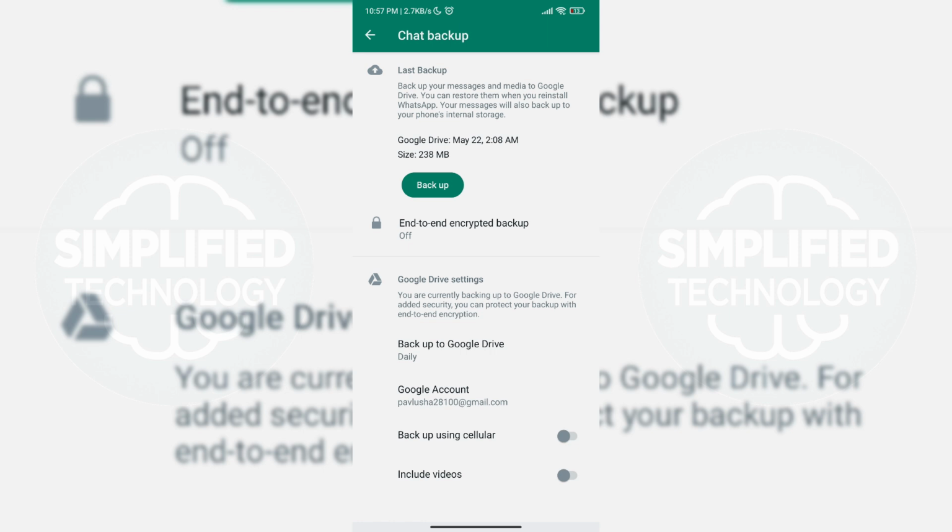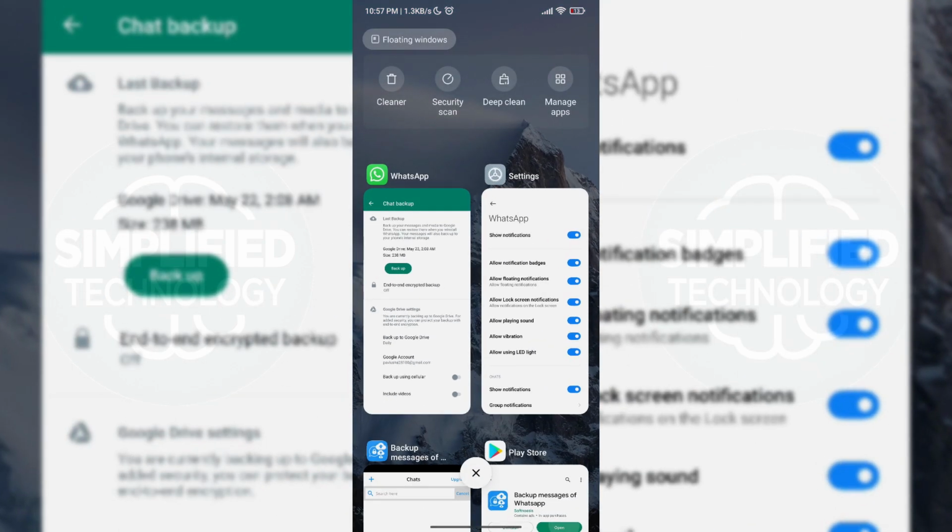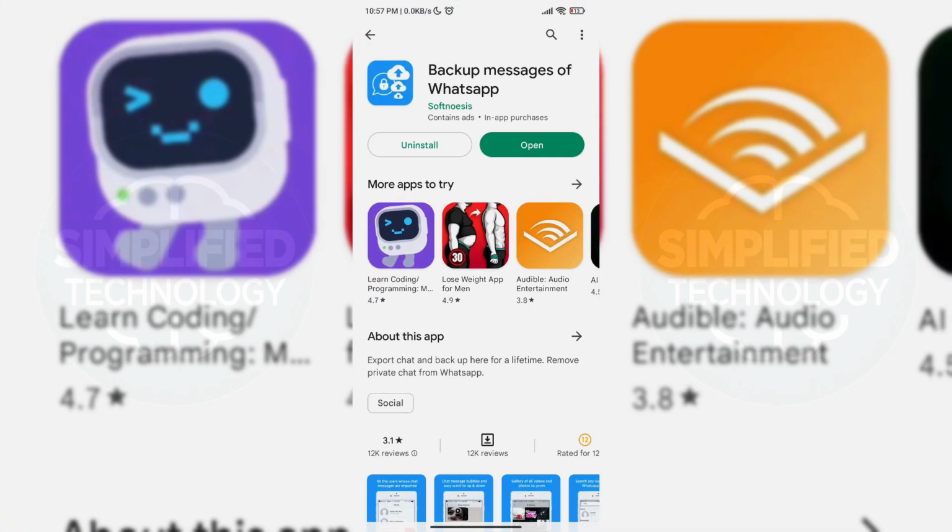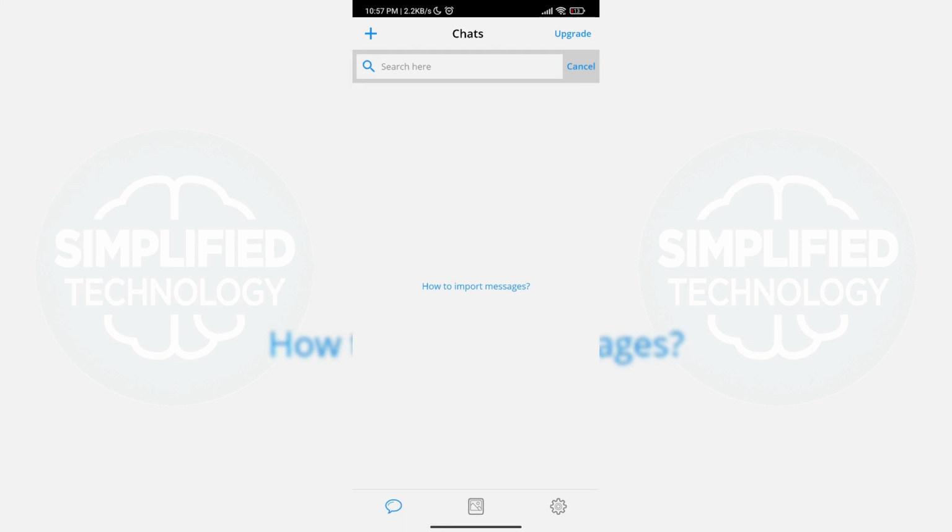Method 3 involves using third-party apps available on the App Store or Google Play Store. Search for WhatsApp history or notification history apps. These apps save your WhatsApp messages or notifications even if they are deleted. You can choose any app that suits your needs. One popular option is Backup Messages for WhatsApp. These apps will ensure you always have a record of your messages, including deleted ones.